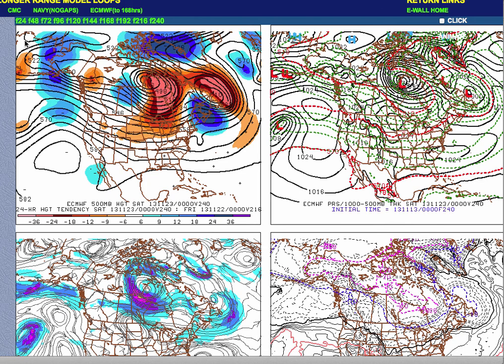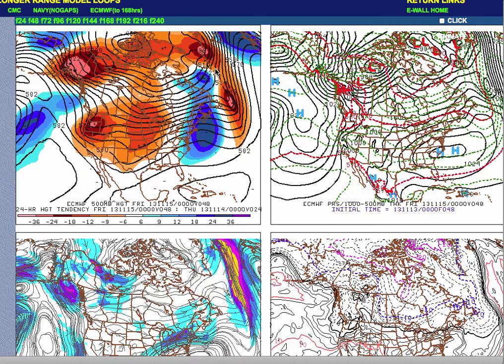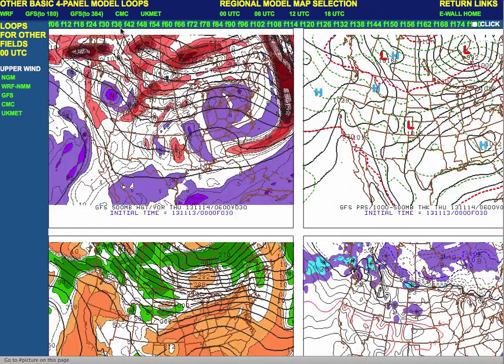Conversely, you do not want to use the European model guidance when you're forecasting a severe thunderstorm event, or at least getting down to the specifics. You want to use what's called a mesoscale model. So there are different models for different levels of the atmosphere and different forecasting. Synoptic models, global models, models where you're forecasting 3 days out, 5 days out, 7 days out, and even 10 days out: that's when you want to use the European, the GFS, and the Canadian model guidance. See the GFS right here.